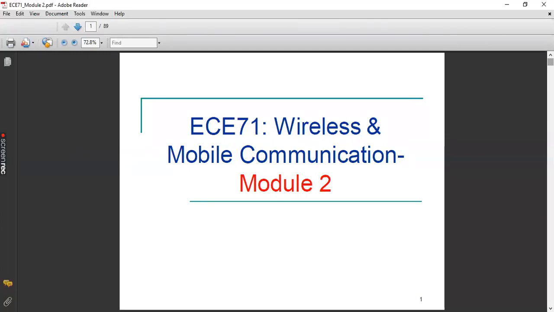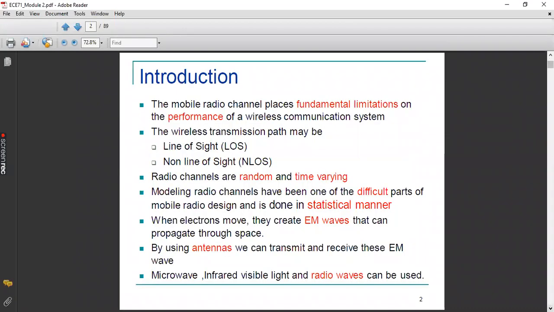And it will make use of line of sight propagation or non-line of sight propagation. What do you mean by line of sight and non-line of sight propagation? If there is no hindrance or obstacles in between the transmitter and the receiver, if the two antennas can see each other without any obstacles in between, then the electromagnetic wave transmitted from the transmitter will get into the receiver without any reflection. So direct transmission between the transmitter and the receiver will happen. That is what is called line of sight.